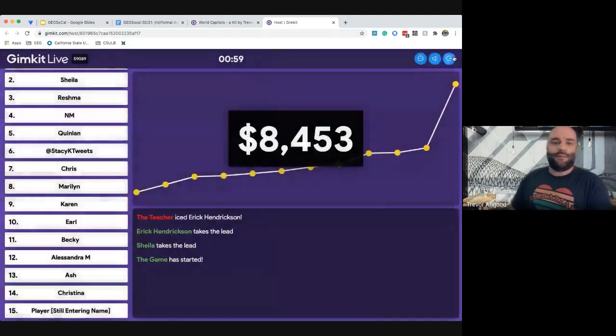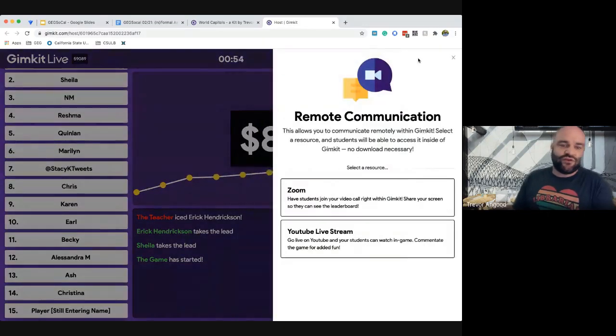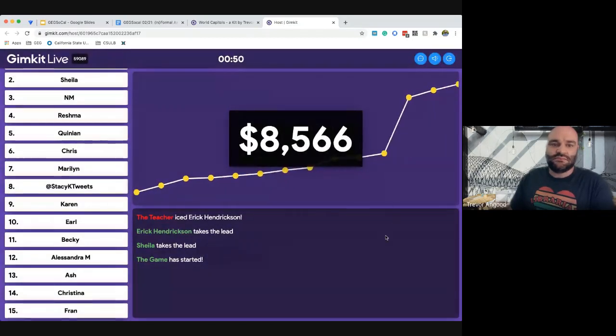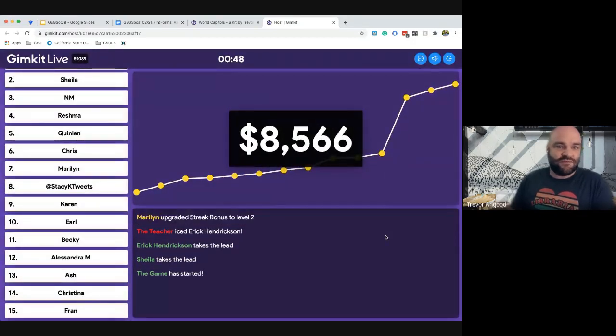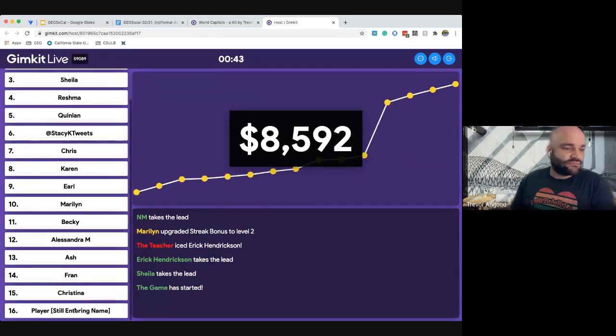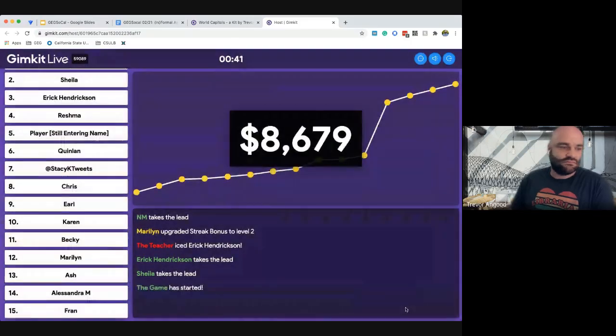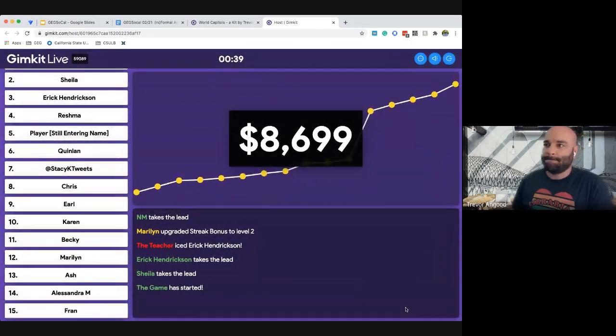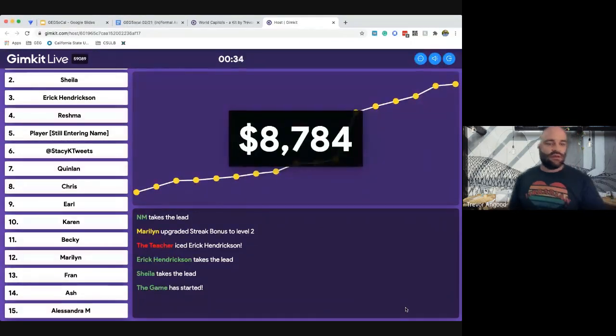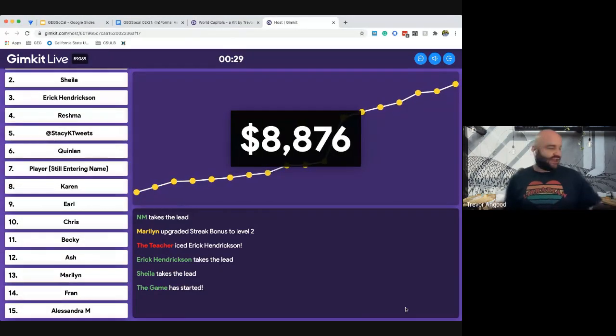I see. There's a remote communication option where you can have students join through Zoom or YouTube live stream. There are about 45 seconds left on this game. You're able to purchase streak bonuses, so you get an additional 10% of cash for every correct answer.